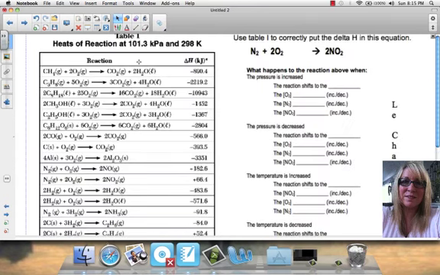So let's talk about Le Chatelier's principle. Le Chatelier's principle tells us that when a system is stressed, the system will move in a direction in order to relieve that stress. And I explain to my students that it's kind of like taking one of those clown balloons that you can twist into shapes. If you have that long balloon before you twist it, and you squeeze on the very right side of the balloon, the air is going to shift to the left side of the balloon. Why? Because you applied stress to the right side of that balloon.